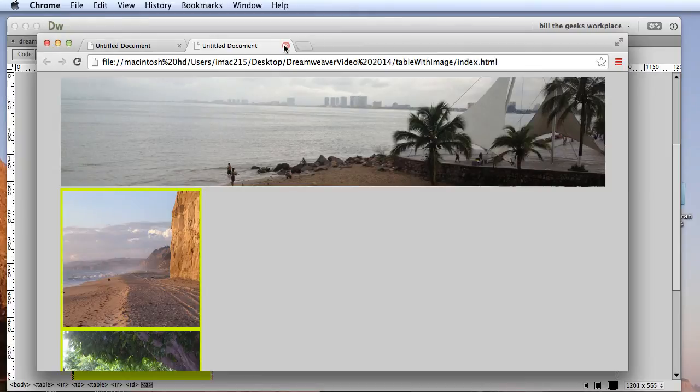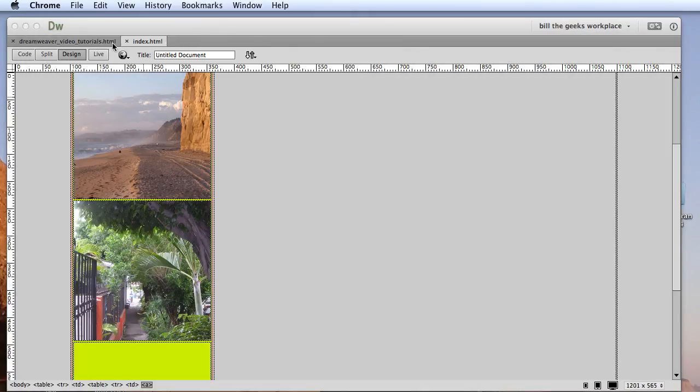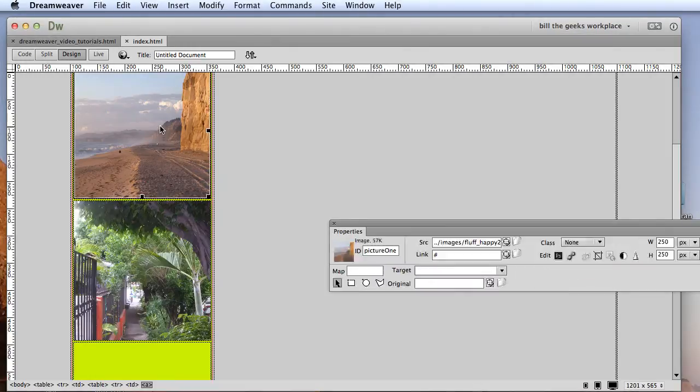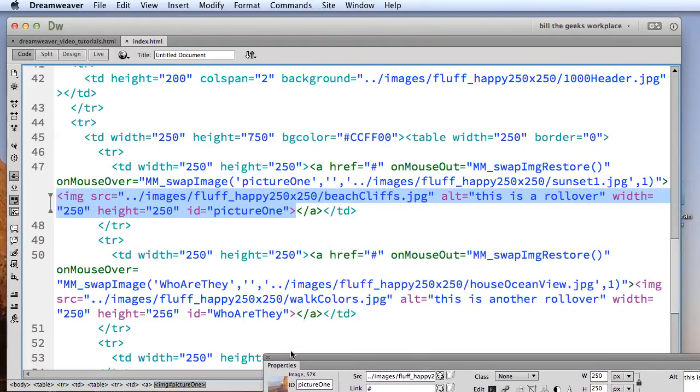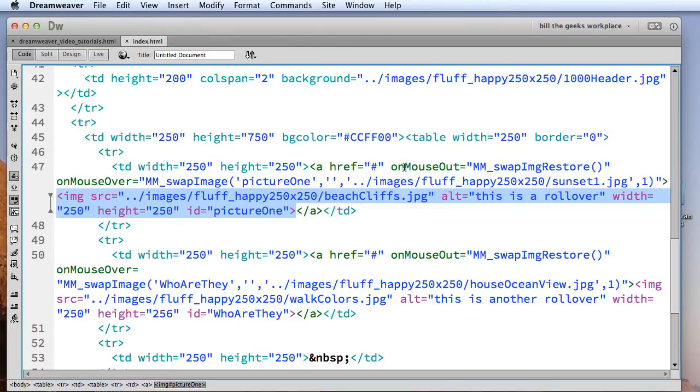Now, let's close this, close that. Let me select the image and let's look at the code. This will be very interesting. So what has happened is Dreamweaver has had this rollover effect going back like 10 versions, but the code is totally funky because this, my friends, is no longer HTML, nor is it CSS.